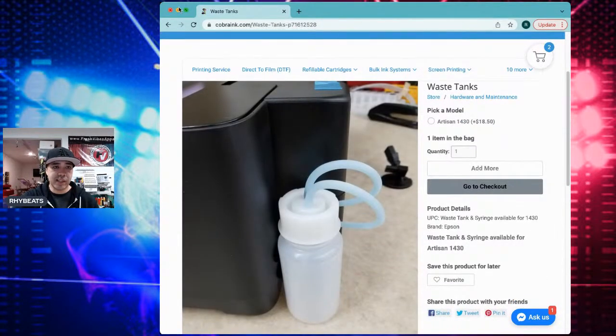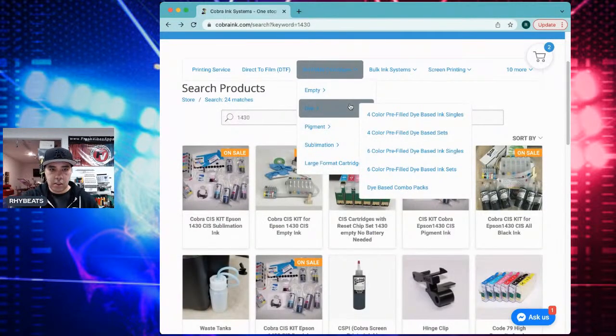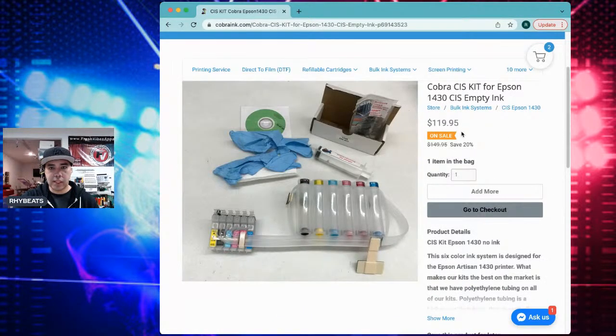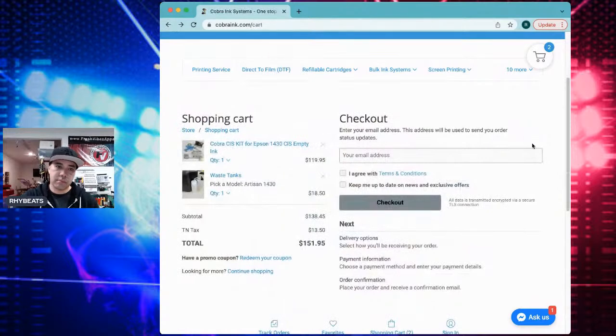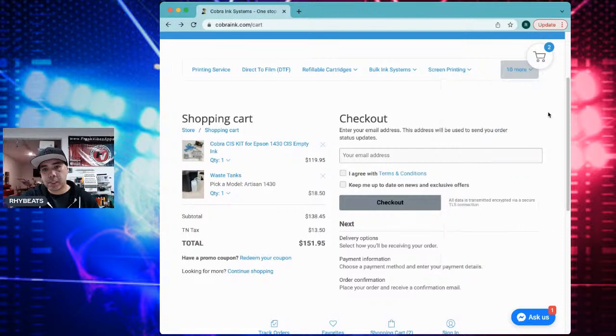So I'm buying basically another set, but without the inks. It's just the CIS, the empty tank. I need to convert it and add this to my 1430. Actually, if I just go here, and another waste tank, which is right here, 150 bucks just to get it going. I already have the printer, it's not bad. So I'm trying to convert my 1430 to a DTF. So it's gonna be interesting.